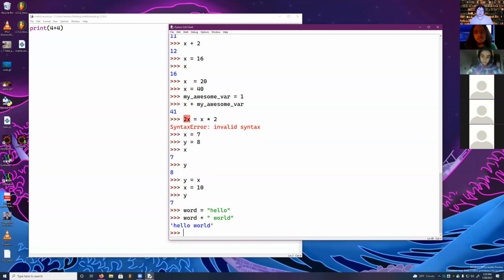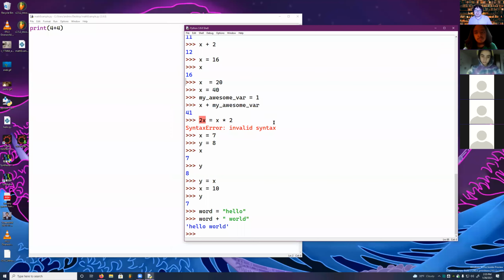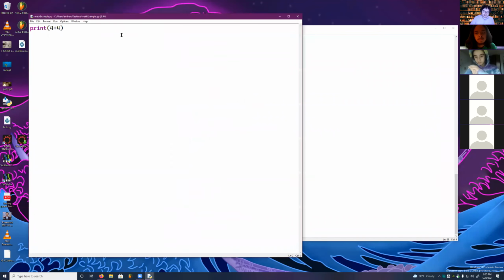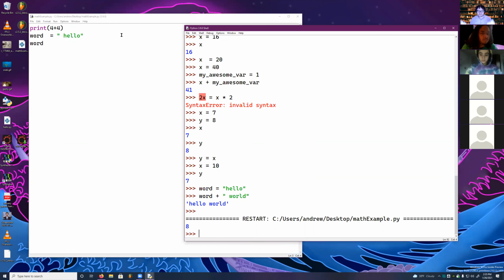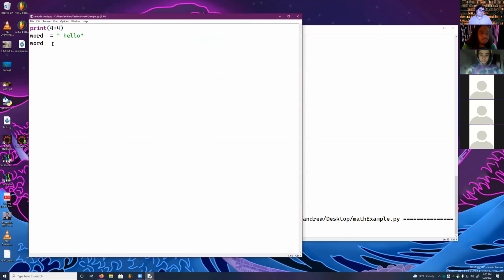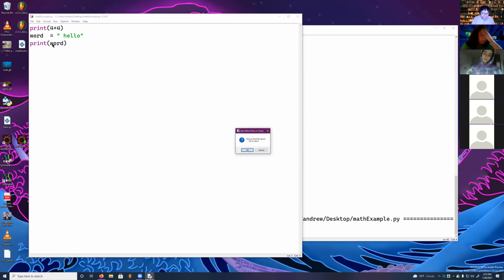We do not need the print thingy when we work in the REPL, so any of these lines, it's assuming that we don't need the print. Over here though, if we're writing a script, if I were to do word is equal to hello, and did word over here, it wouldn't do anything. We got our 8, but we didn't do anything. It would take printing this out to get it to do this. Make sense?